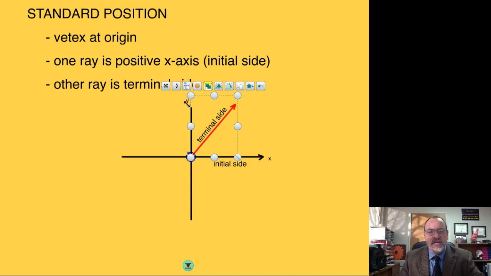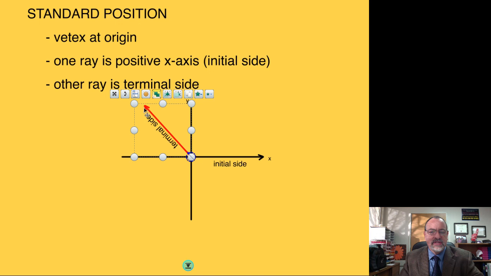So as we rotate this side around this circle, one side of the angle that we're looking at is always going to be the x-axis, the positive x-axis. The other side of the angle is always going to be wherever this side stops, okay? Now, you'll notice I can rotate counterclockwise and I can rotate clockwise. And you'll notice that I can have acute angles if I stop here in quadrant 1. If I get over here, it's obtuse.